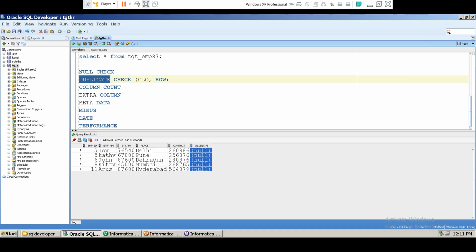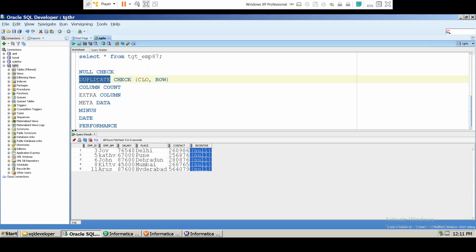If a value is there in the source table, and in the same place in the target table it's showing null, that is a bug. That we discussed last time. That is one good example. Nobody is telling that, so don't miss that also. Lots of bugs you can find out.